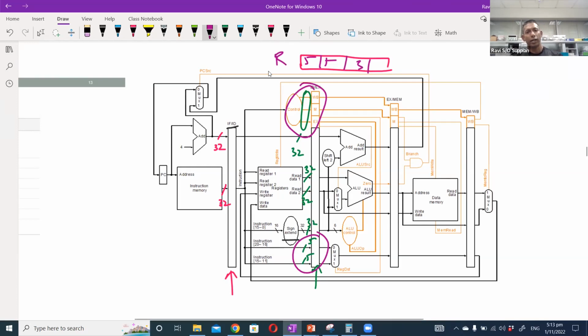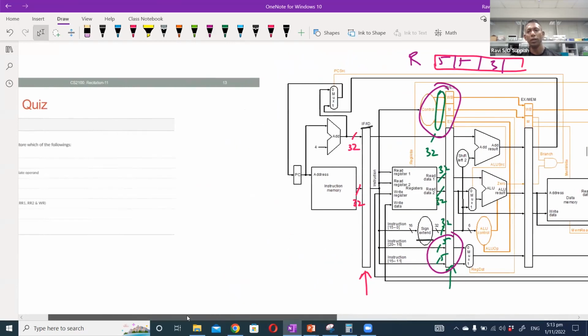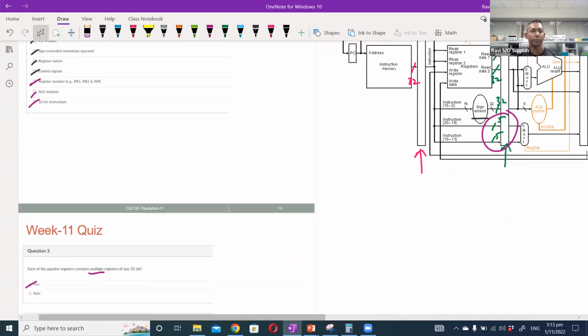So you may have to move data around that is not 32-bit, but you can always pack it together into a 32-bit register, not necessarily using all 32 bits. Again, it comes back to the idea that a register is not a data type. A register is just a place to store information, which means that when I have a 32-bit register, it doesn't mean that I need to use all 32 bits. I can use only a part of the 32 bits to hold some information that I need.